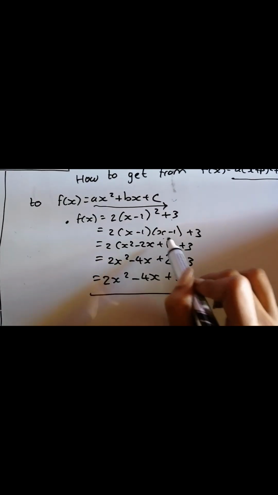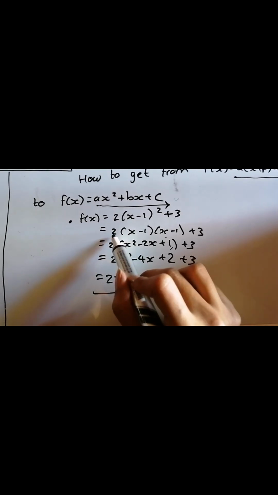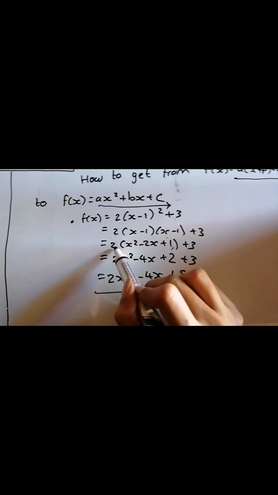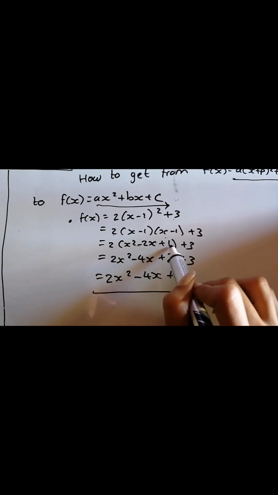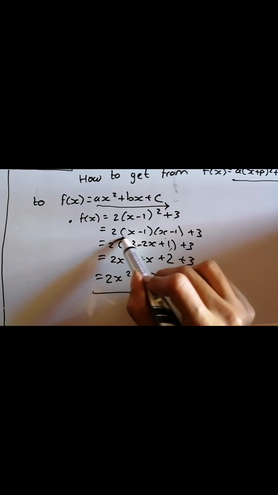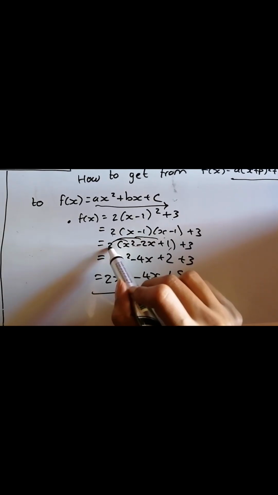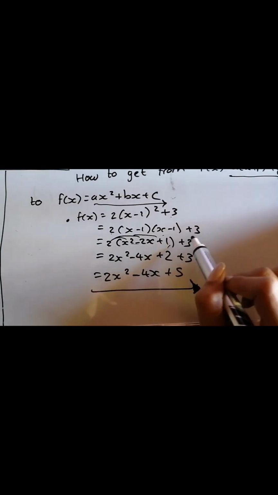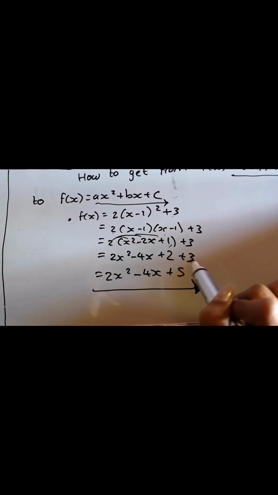Now, why do I still have it in brackets? Because, see this number on the outside? I have to keep bringing that down. And now that I have this one final bracket, I'm going to take this number and distribute it inside. So I'll take this 2 and I'll times it inside here. And then now I got this. Keep bringing your 3 down. The 3 is not going to get multiplied anyway.